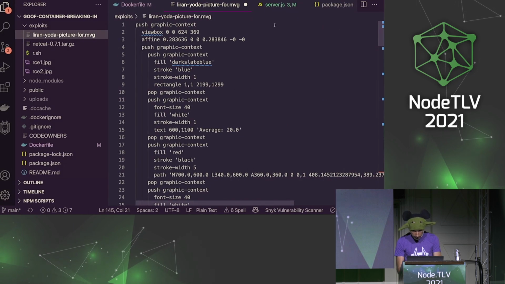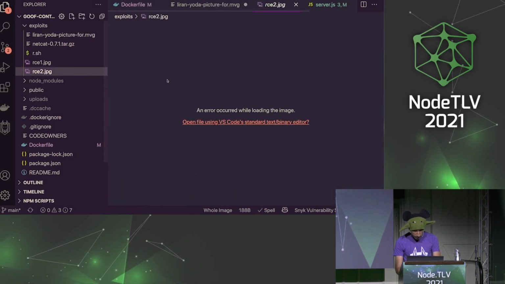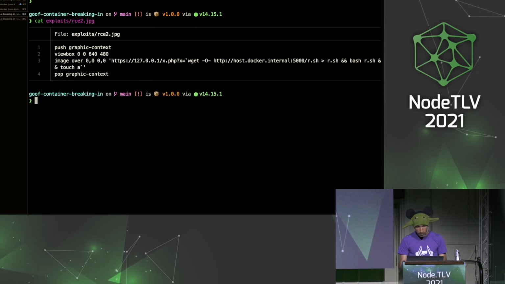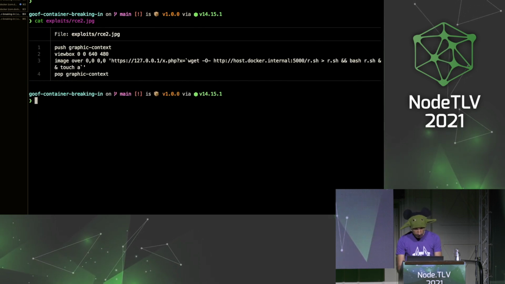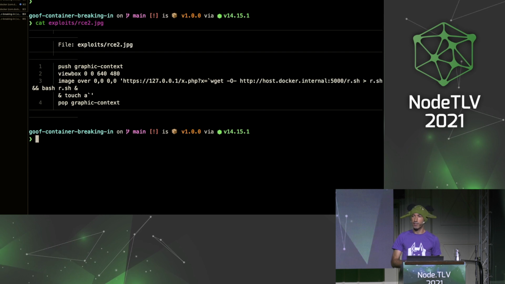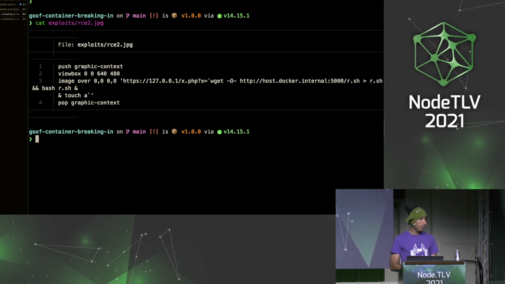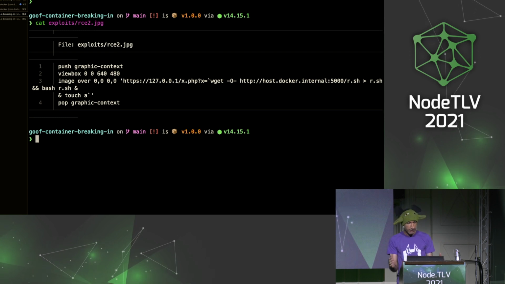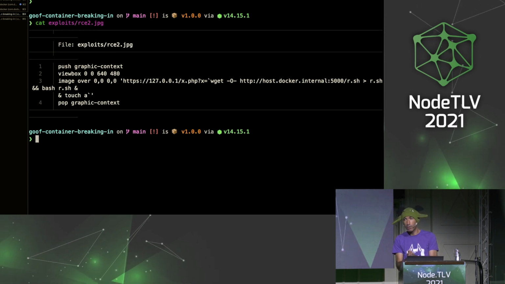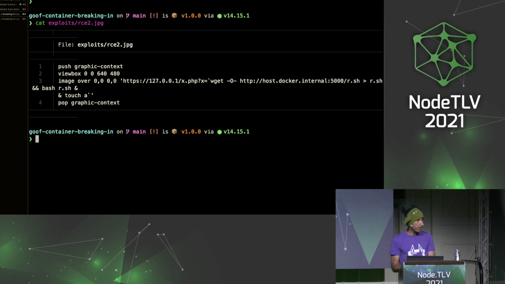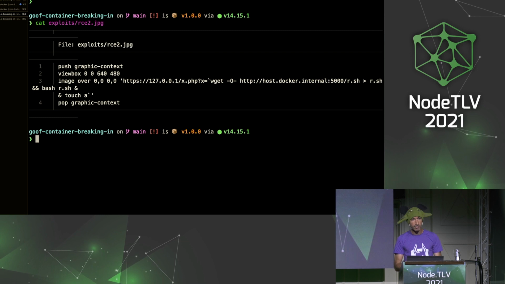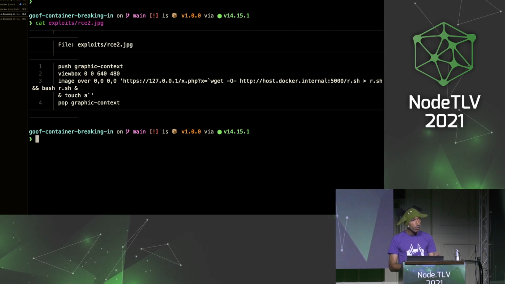So I want to take something even more complicated, and this simple exploit payload that I have here is a bit more complicated, but it's a lot more fun than just creating files on the system. By the way, this is not anything beyond my coding practices in Node.js. This only happens because I just spawned a shell process that has ImageMagick as a vulnerability inside a container image. Now, this one is a bit more interesting because now we're going to have a remote reverse shell.